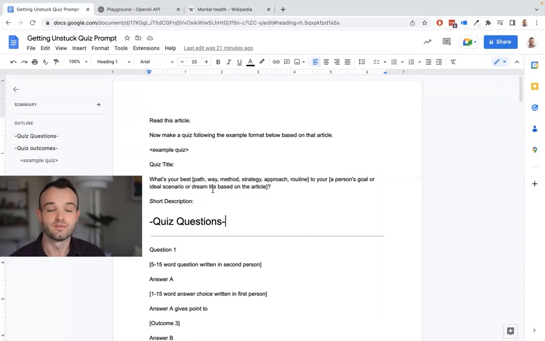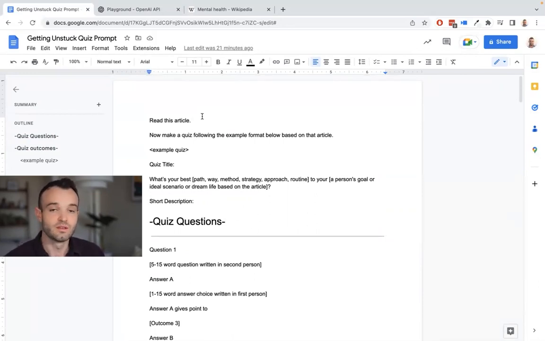Big, big game changer. If you don't do anything else, just do that and it will make your prompts that much better. Now, second thing is to give it a concrete, and I mean concrete, order of operations or build order. It will not succeed if you tell it to do things at the same time. It will get confused and give you really poor outputs.